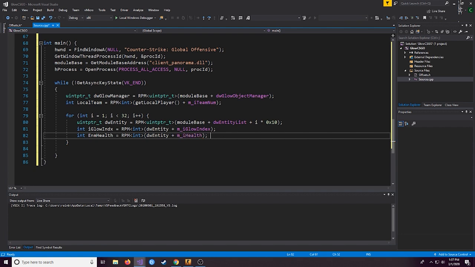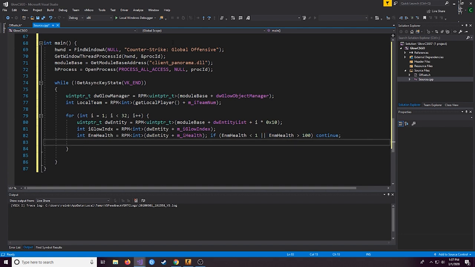So now that we have the health, we're actually going to do a check, and we have a little if statement right here. So if the health is less than 1 or greater than 100, it's going to stop. But if it's in between those bounds, if the person is actually alive, we're going to continue with the code. So these checks are just going to make sure that we don't focus on anyone that is dead or doesn't exist in the game.